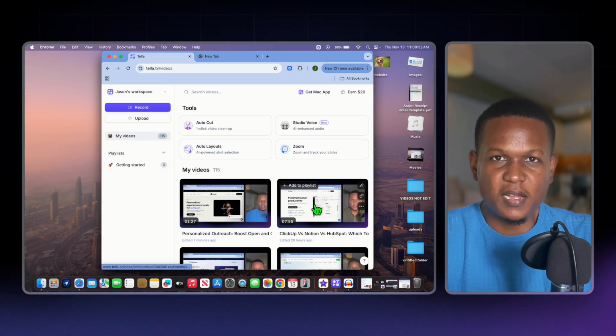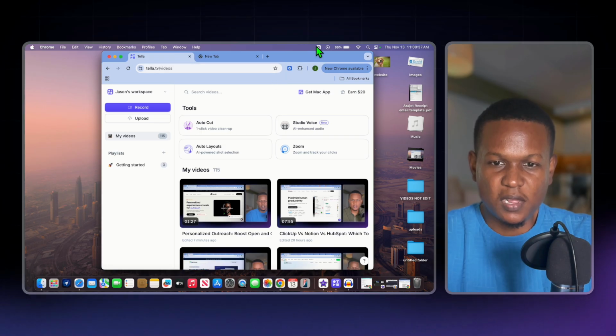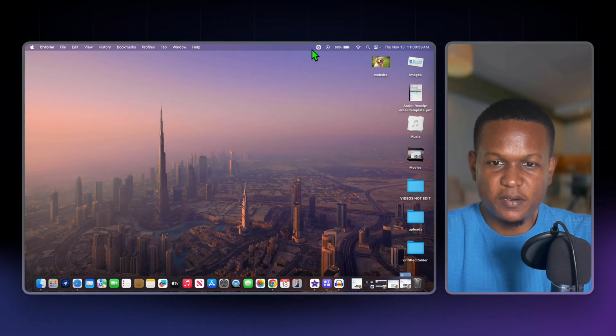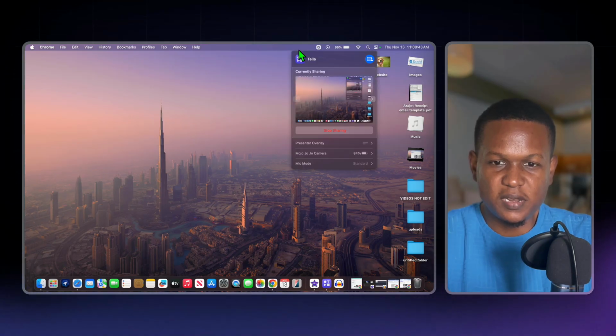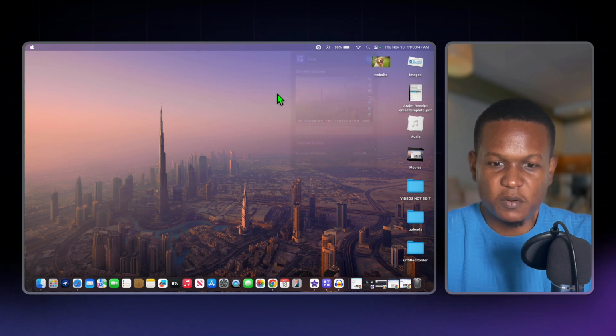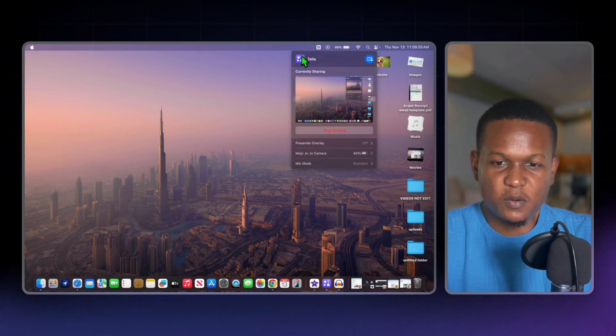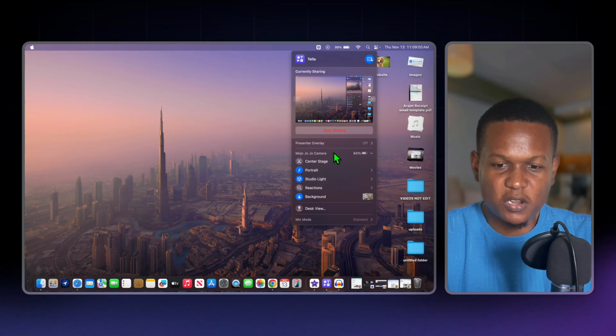After you have opened the app, I'm using a Mac device, so what I'm going to do is go to the top. Once at the top right here, what I want you to do next is tap right where you see the purple icon, right beside the Tella icon. You're going to tap right there and you're going to see a drop down menu option. From this drop down menu, what you're going to do next is tap right where you see the camera name.